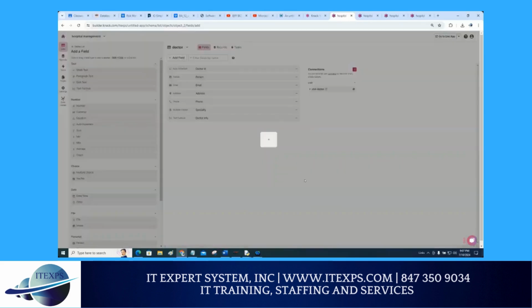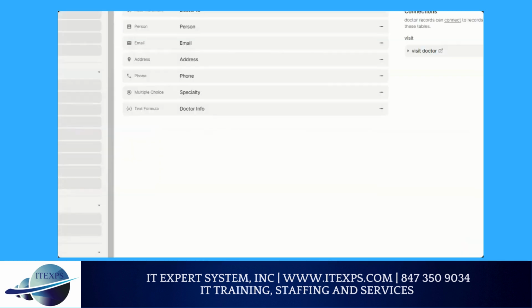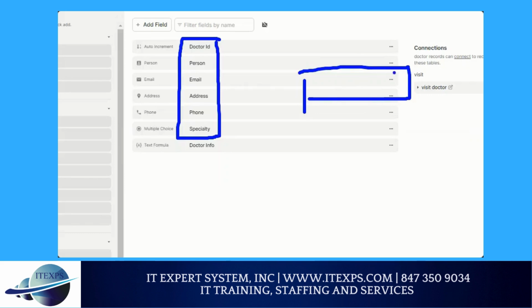So now we added doctor info. But it is not going to be used anywhere. Why? It is not going to be used because so far you only have this column. You want to tell it that whenever I use a primary key, foreign key, in a drop-down box, I would like to see doctor info. Do you guys agree? So you have to make a change.